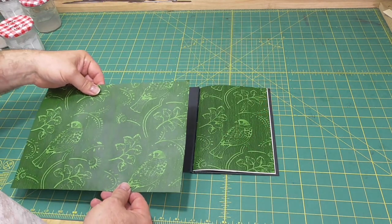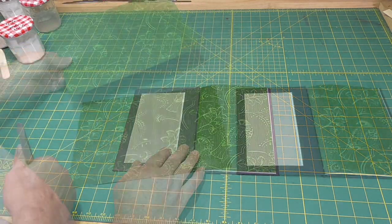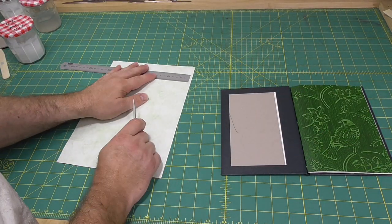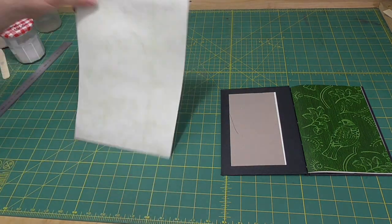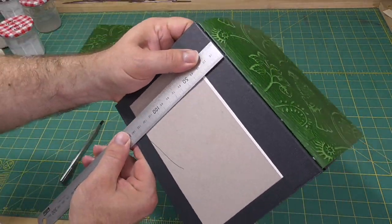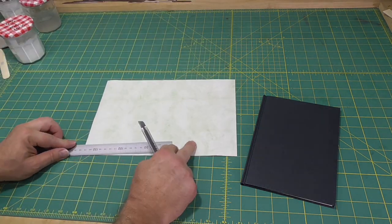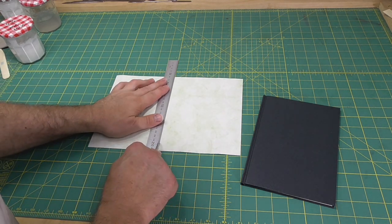The final step is to put paste downs on the inside of the boards. So they should be the same height as the text block and go from the inside edge of the boards out to the same width as the text block. I'm actually going to cut mine about 0.5 millimeter short, and I will put them down from the outside, the foredge, towards the inside, and that will ensure that the paste down doesn't extend past the text block and is noticeable when the book is closed. Though it's such a thin book, it would be hard to see anyway.